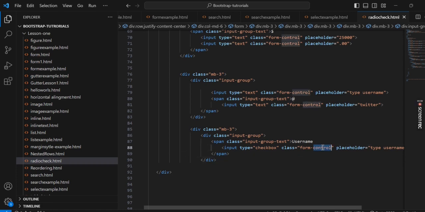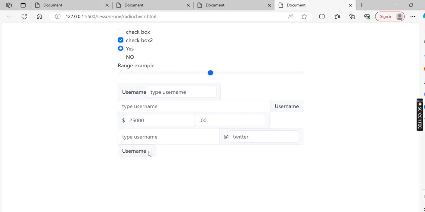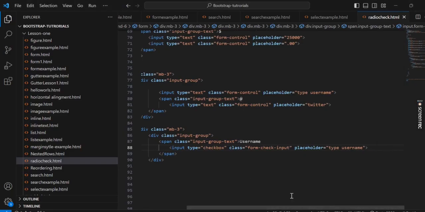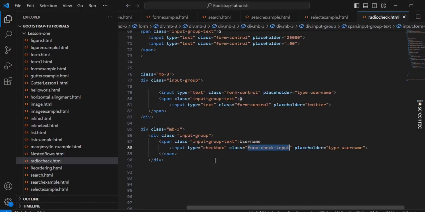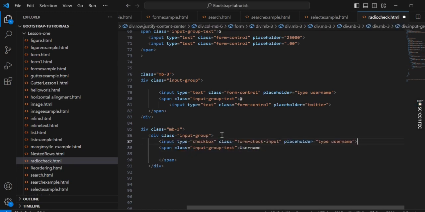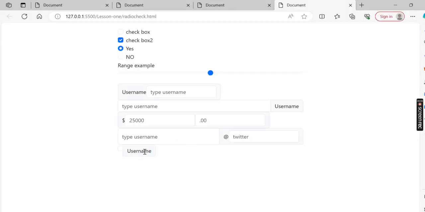Like this we'll be able to take. What we have changed here is only checkbox and the class name. If you want to make it in front, you can make it. Here I made it last. Suppose you want it first, then you can do like this. It came in front.